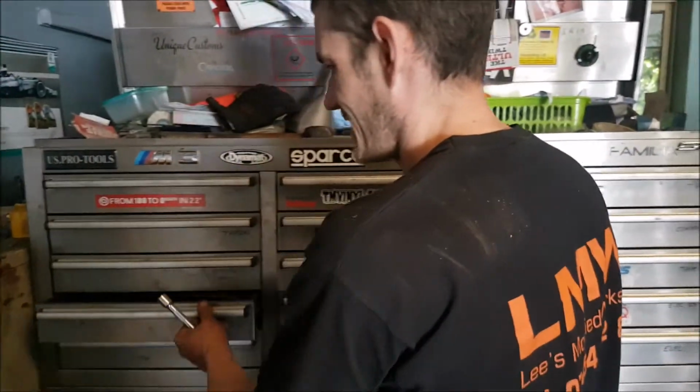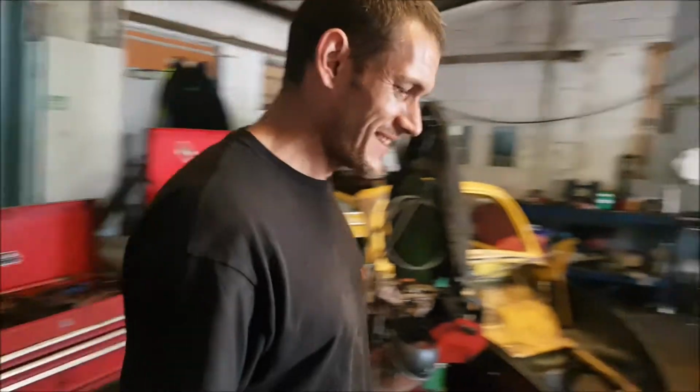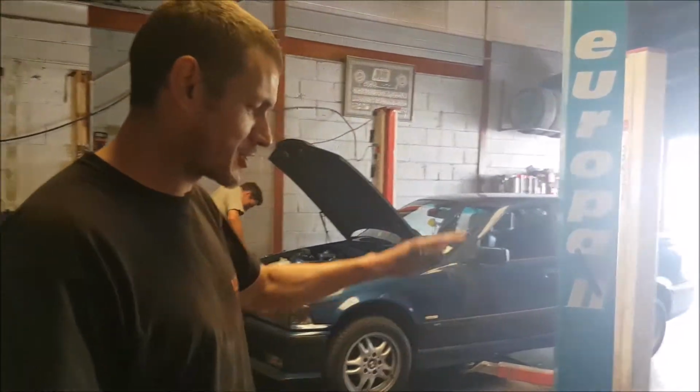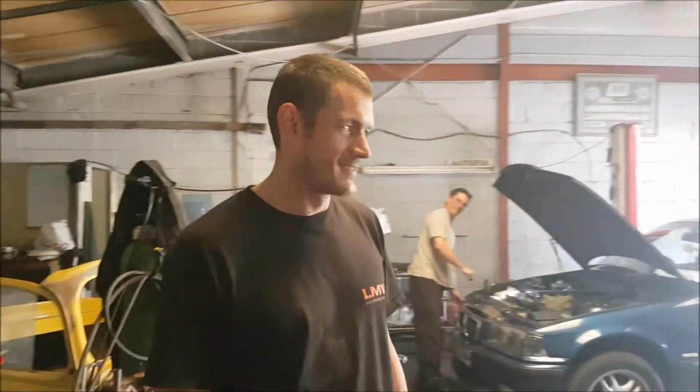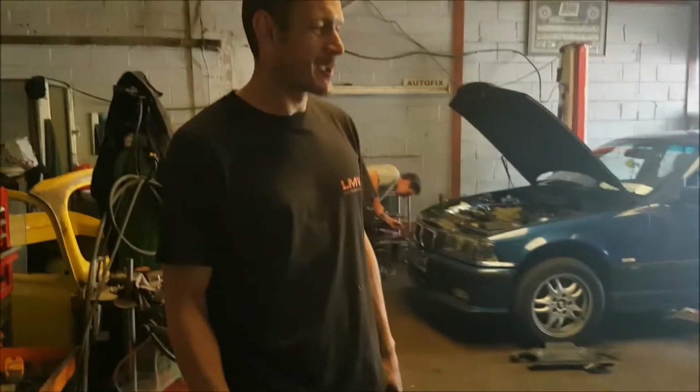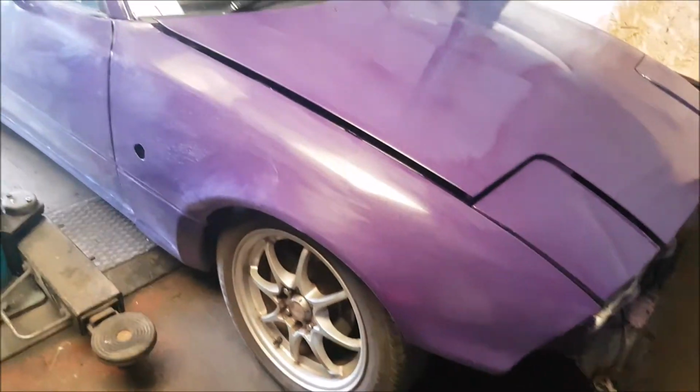What's your thoughts on the purple? I like it. Yeah? I definitely like it. I can see why he's not going all out and making it a show car finish. I'll tell you something, when we first put a few coats of purple on it, we were like, that covered so well. He loved it. I saw it come up today, it looked brilliant, just pulling up outside in the sun. Yeah. And then he got close up, and noticed that some parts of it were glossy and then some parts of it were satin. Well, that happens, it's a drift car.